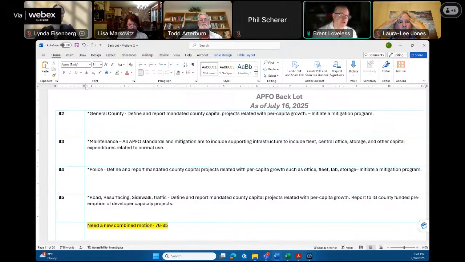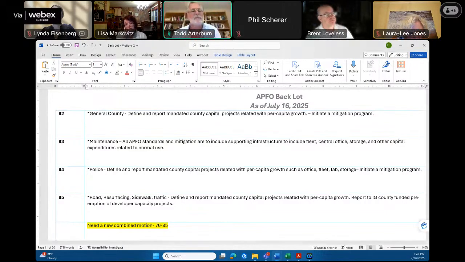We're very focused on schools and possibly fire and police. But if you go through the capital budget, anything that requires additional capital as we grow is fair for an APFO test. And this is just going to whether this committee is willing to explore those items or not. Okay, thanks for the explanation. Any second on 82? Next item.